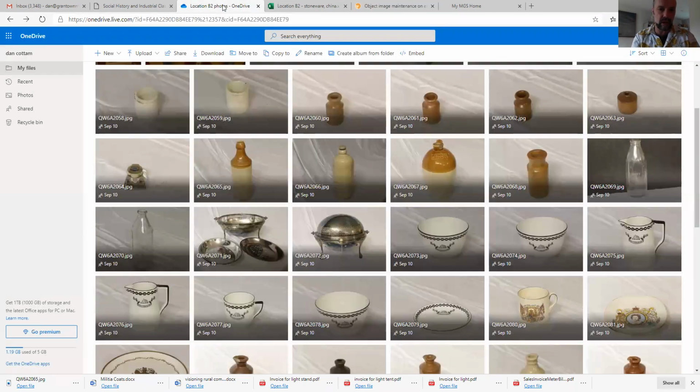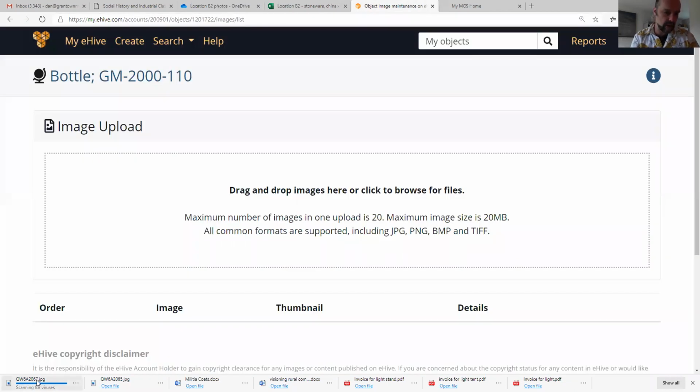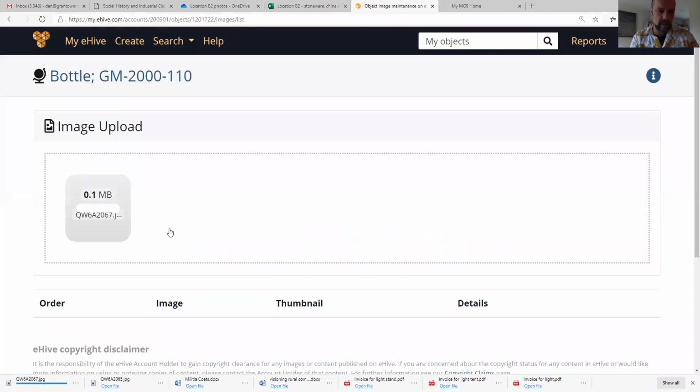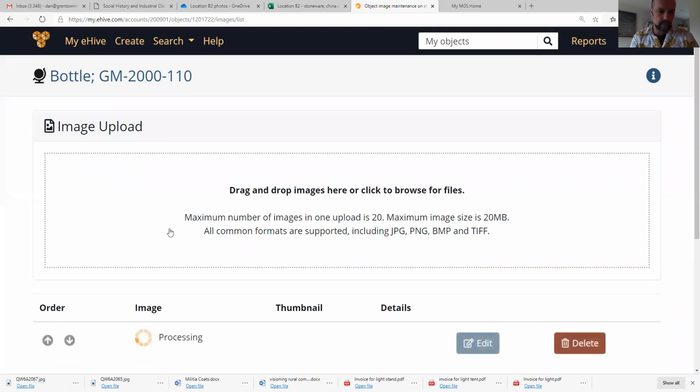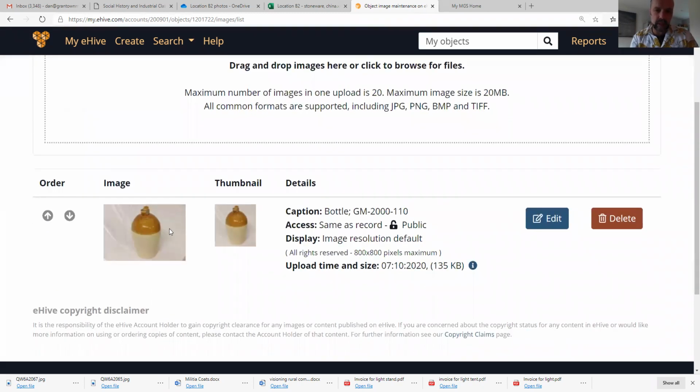So let's go to the photograph and download it from eHive. It is in here. I'm going to drag it into here. And that's it done.